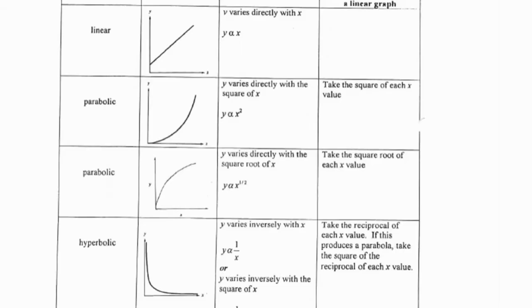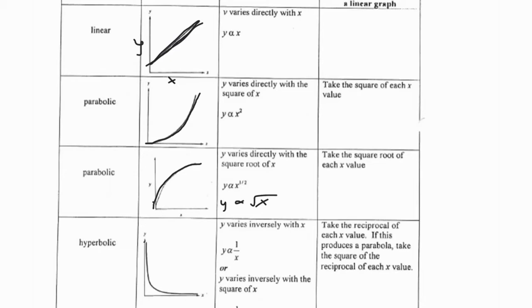Now, when we look at y and x, we do have some different relationships. If we have, like in the previous example, y varies directly with x, we have a direct relationship. It's a straight line. We can have different relationships though. Like for example, if y varies directly with x squared, we get this parabolic, this exponential relationship. If y varies directly with x to the 1/2, or y varies directly with root x, the same thing, we get this parabolic relationship.